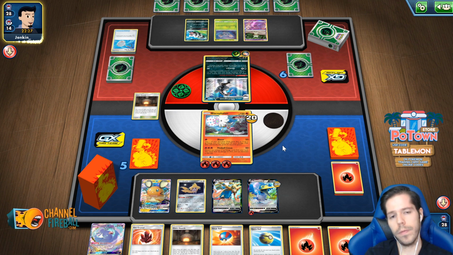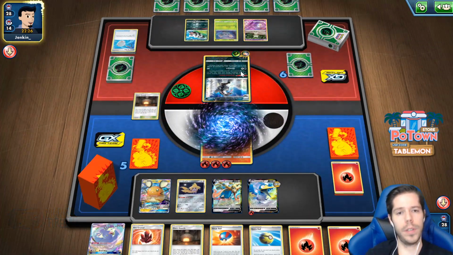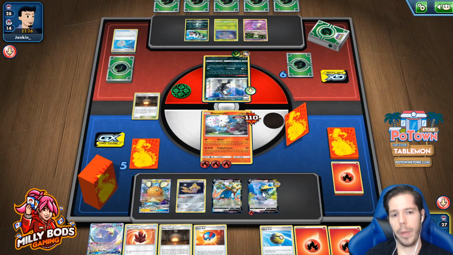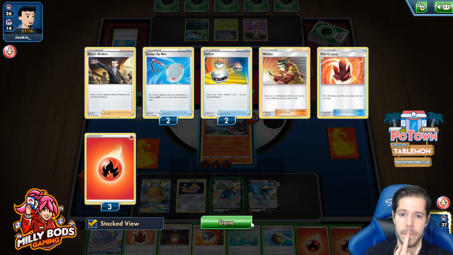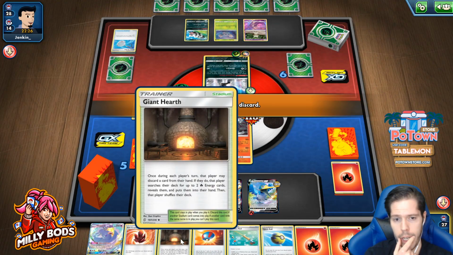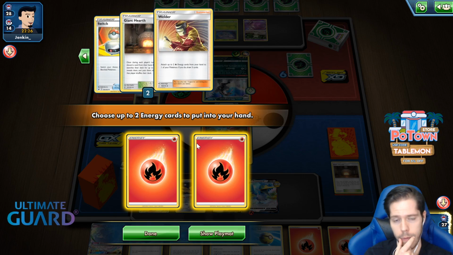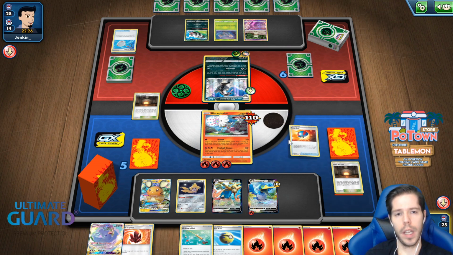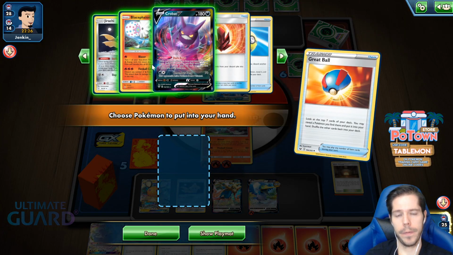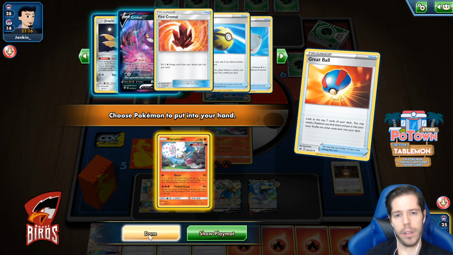Okay, so what I need to do next turn is play Boss to send this Obstagoon to the bench and then snipe it with Cramorant. That's the only play I have. That is absolutely the only play I have. So I'm gonna thin the deck. Mewtwo is in there, which is really good, right? So the combination of Mewtwo plus Oricorio will be how I pull that off. I guess I don't mind grabbing another Blacephalon just in case.